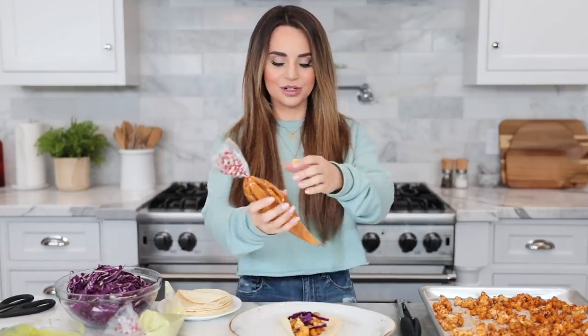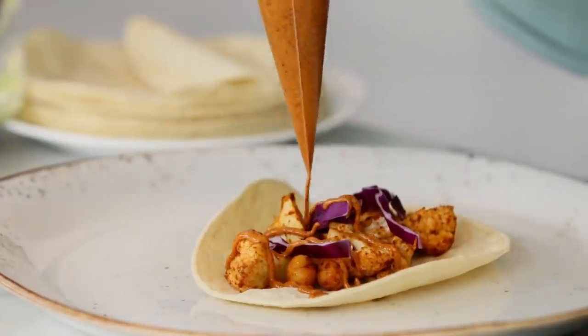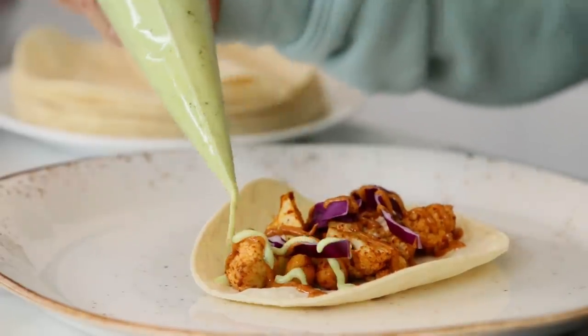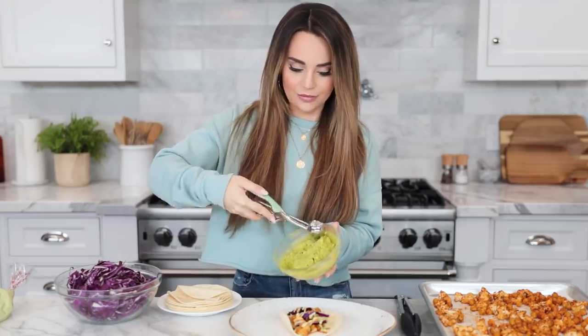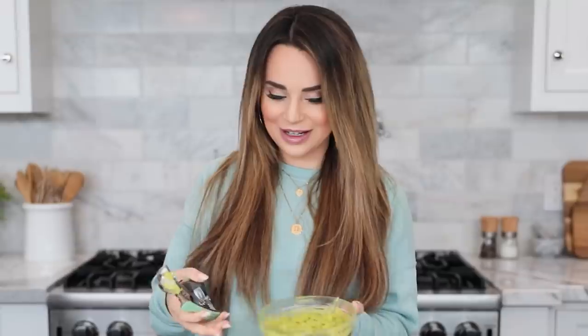I grabbed these out of the refrigerator and I'm using a piping bag so it can look real. Mike, look at this. Look, a little Michelin for ya. Nice. Drizzle the other one. I like to do zigzags. Yum. A little scoop of fresh avocado. You can use a little spoon, but I like to use a little ice cream scoop because it's perfect.